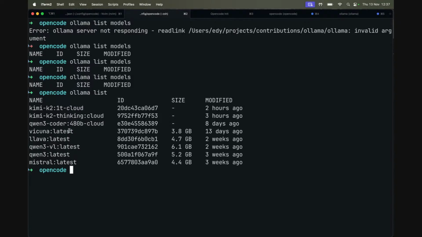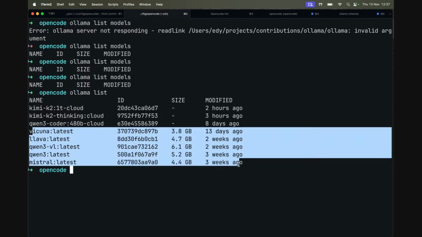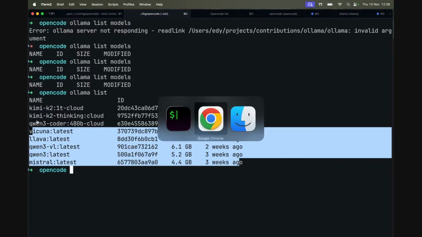As you can see, I have some that are local and some that run on cloud. That's the first thing that you should know about Ollama: of course, you can run models locally, but you need enough hardware for that, as we expect. And I don't have too much power, for example, for running the Qwen3 coder here. So in that case, I used the Ollama infrastructure to run it, and I'll show you how this works.